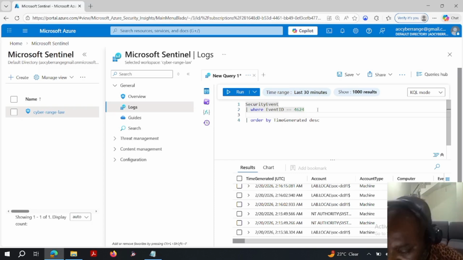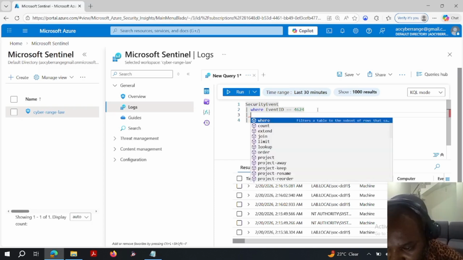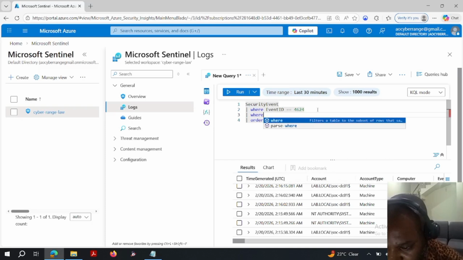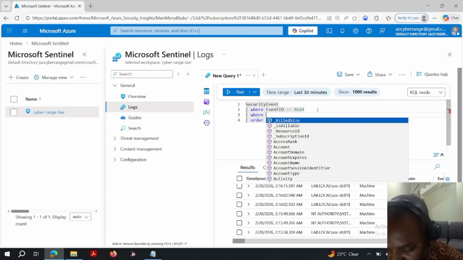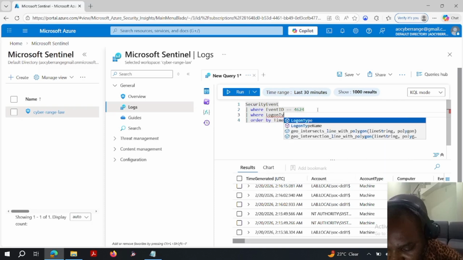So now I'm going to add where LogonType equals 3. Logon type 3. All right, so I'm going to run that and see what we got.